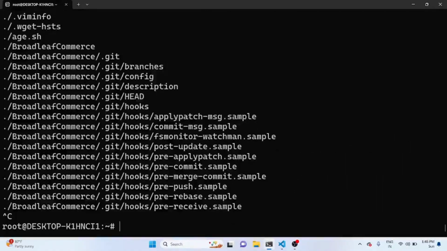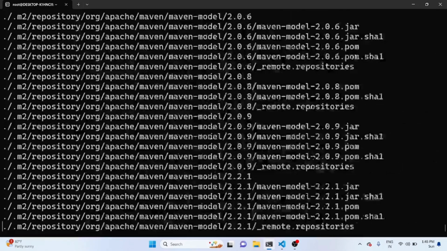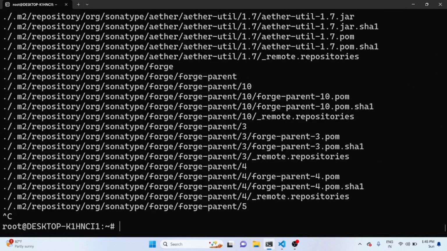So these all are the files whose ownership is root. If you want to find files whose group owner is root, you can use group. These all are the files. In this way, you can find files and folders whose owner or user is root, or group is root.